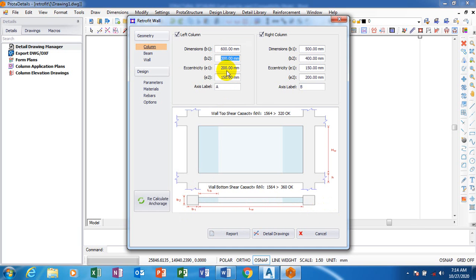The eccentricity of 1 is 200, of 2 is 150. Now I have the left column and the right column. This is the left, and this is the right. So I can just leave them equal at both sides.